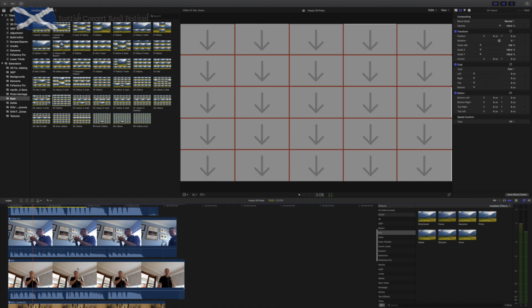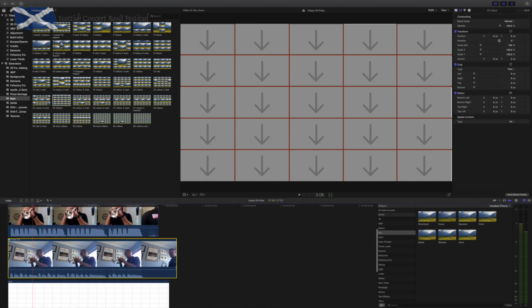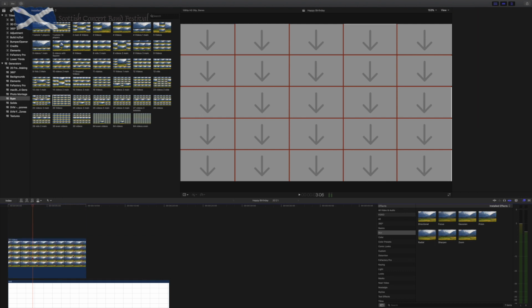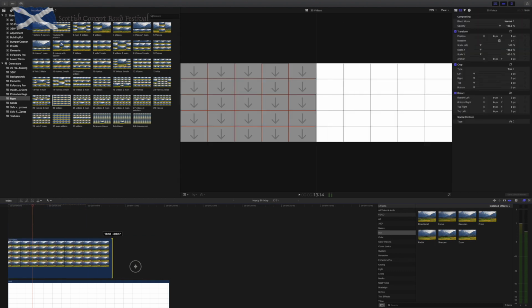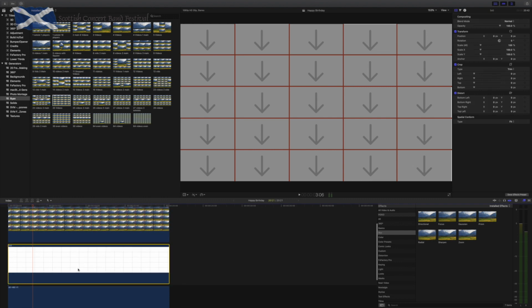So we can get rid of the stuff we've done beforehand. So I'm just going to delete everything here. Remember, if you delete it here, it's not going away, it's just getting deleted from your timeline. So now also we don't need the PowerPoint grid because I've already got a predetermined grid.